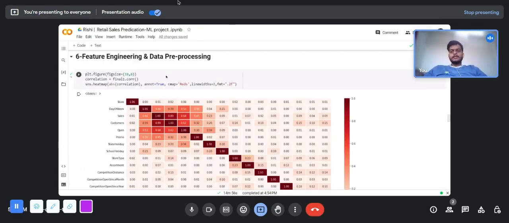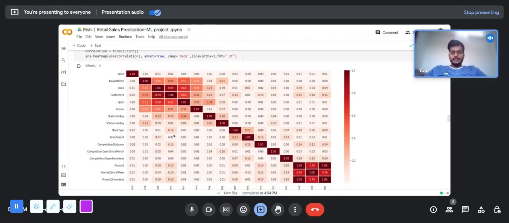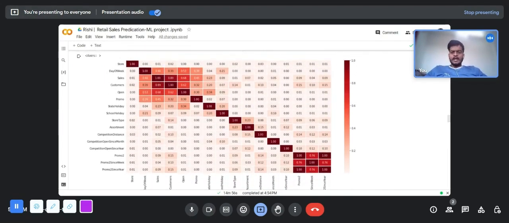Okay, coming to the next part, the very important part, which is feature engineering and data pre-processing. So, what is feature engineering? In feature engineering, we check what kind of features are there in the data and whether there is a requirement to manipulate a feature, which we know as a column. So first we checked the correlation in our final data, and we have the correlation chart, and we observed a few things here. Here is how the data is correlated with each other.